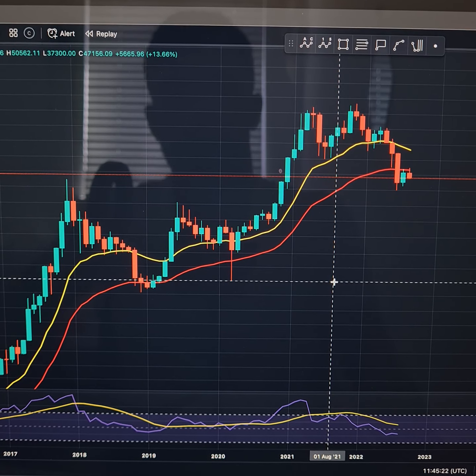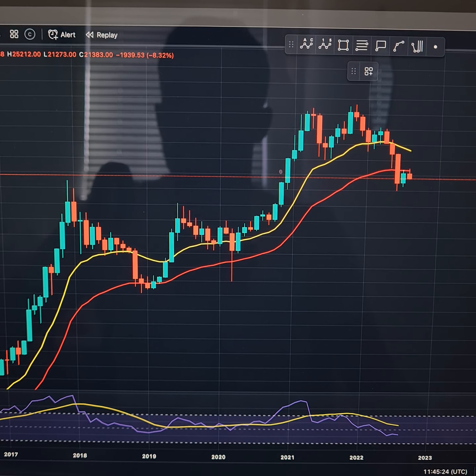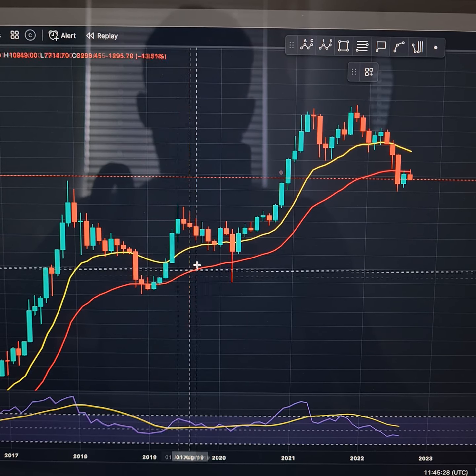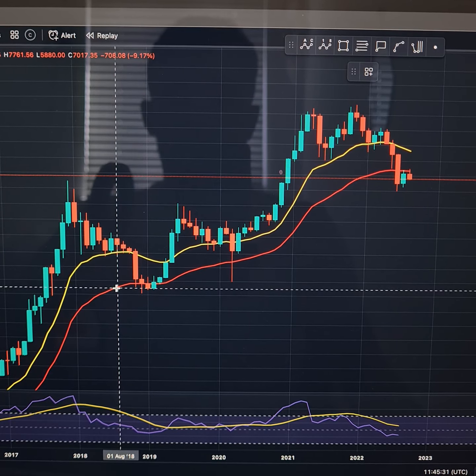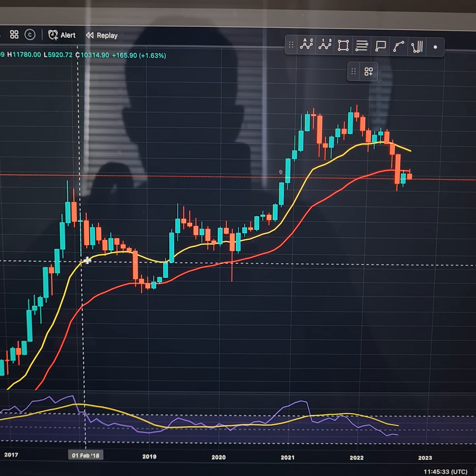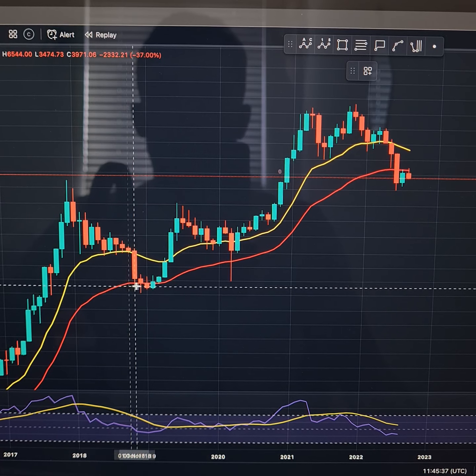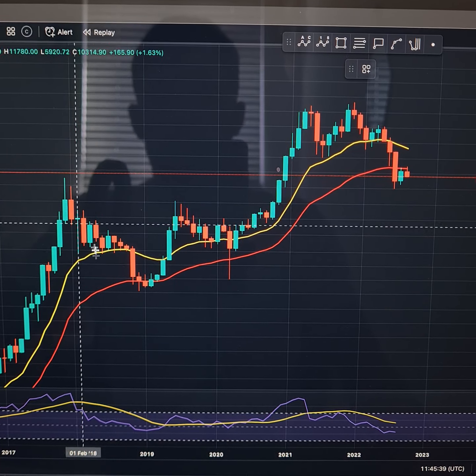I'm basically looking at Bitcoin here on the monthly. What we can see for previous data, many analysts look at these EMAs here. These are two simple EMAs that you can have on your charts. This is the monthly 20 EMA, and this is the red 55 EMA. These are moving averages of Bitcoin and its price.